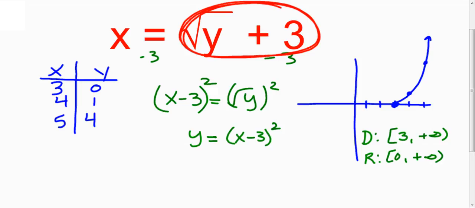Okay? If the equation was the other way around, like y equals the absolute value of x plus 3, if it was like that, then these two things would be switched. Okay, so if that helps you think about this, the domain and the range are opposite of what your domain and range would be if your x and y were switched. Okay, and you're used to seeing the basic square root function as y equals the square root of x and then manipulating it. But if it gives you the other way around, then you have to take what it would be normally and switch the domain and the range. Okay, so hopefully that will help.